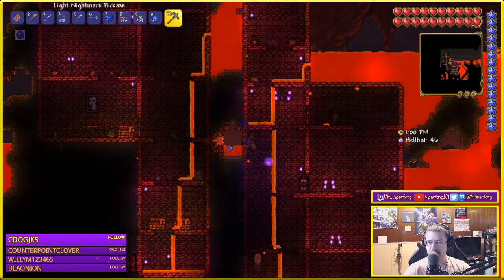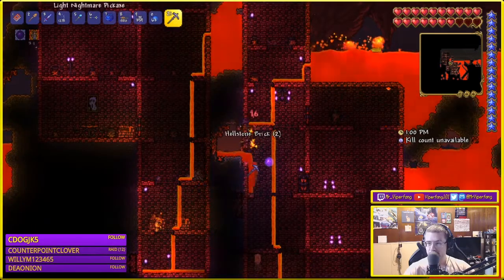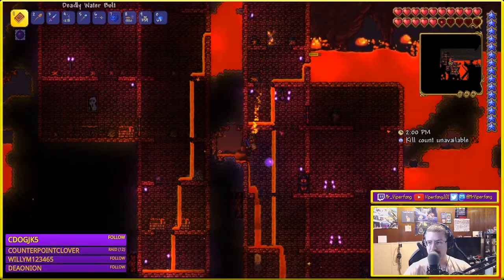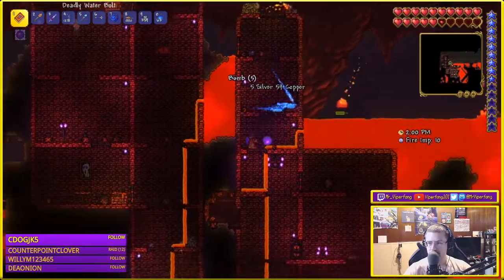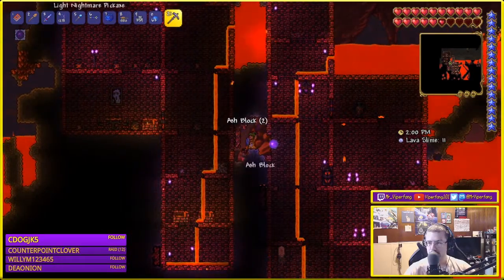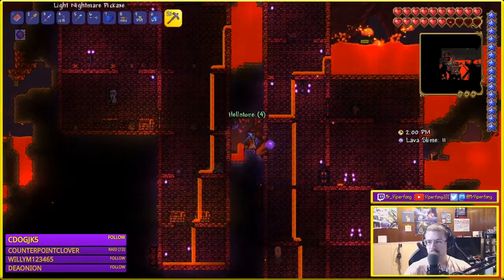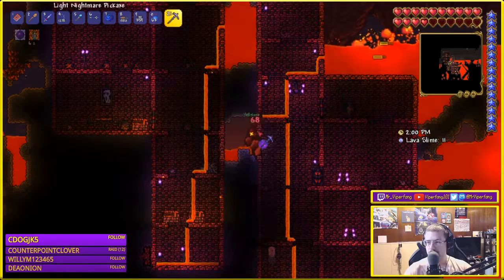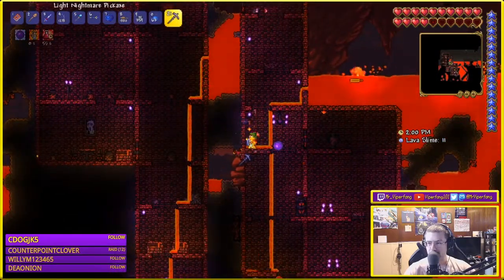God, so much red. I'll just let that fall. All right, cool. It's gonna let the lava fall down there safely while I collect the rewards. Nope. That was a bad idea. I can get this one. There we go.